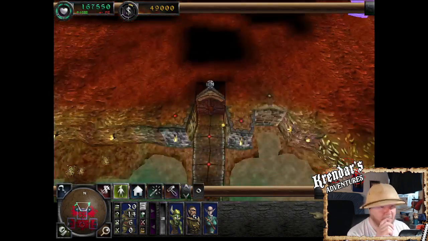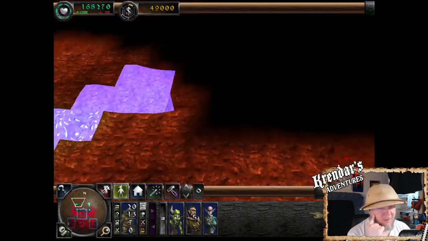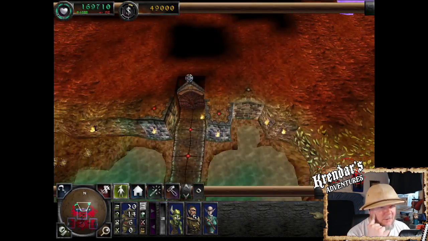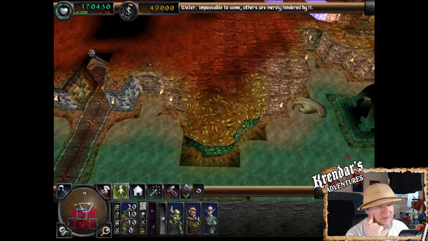Dig around the sides first. I wonder if I can nudge my way into their base from the sides and not have to do a frontal assault.